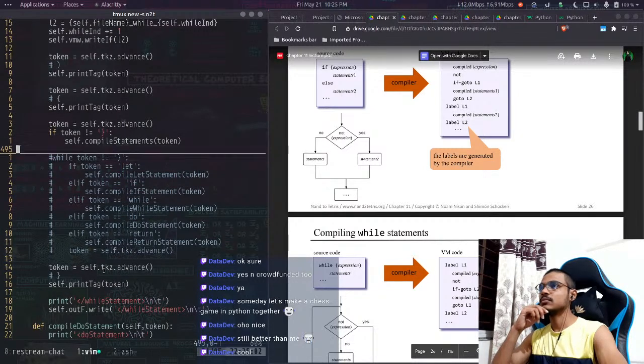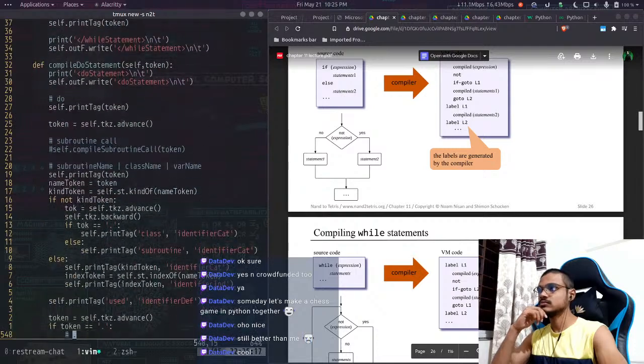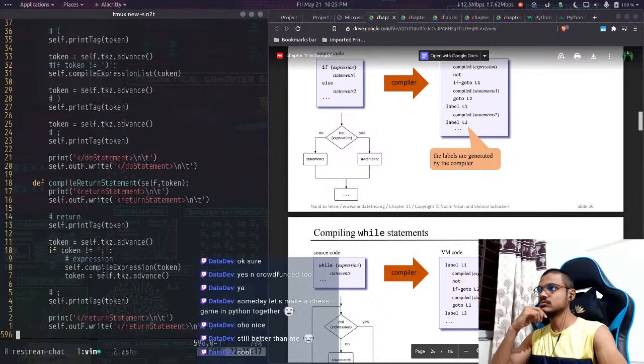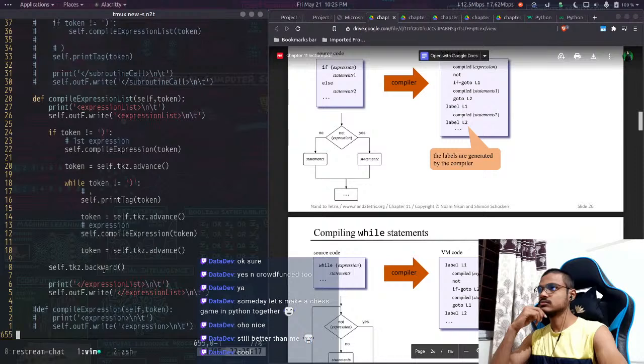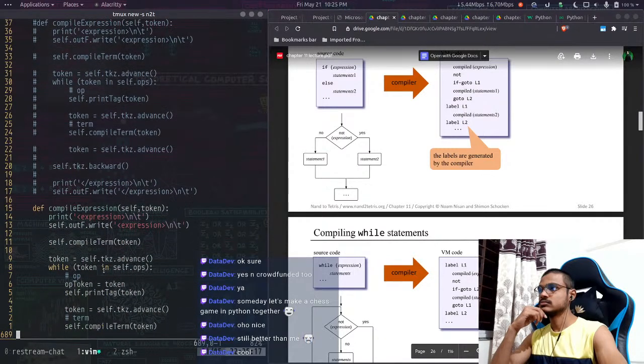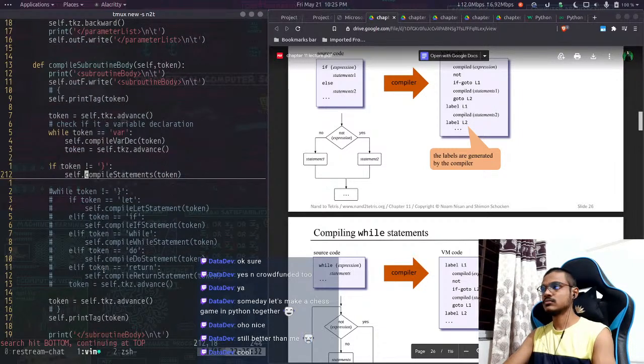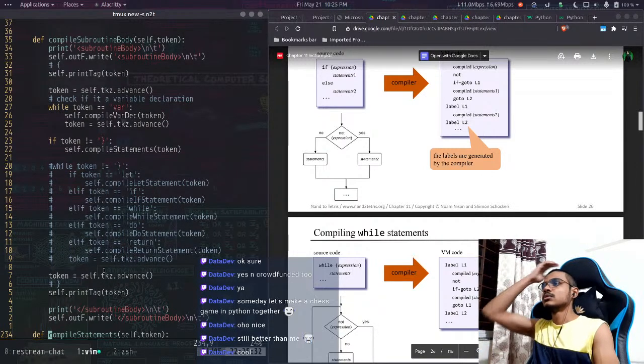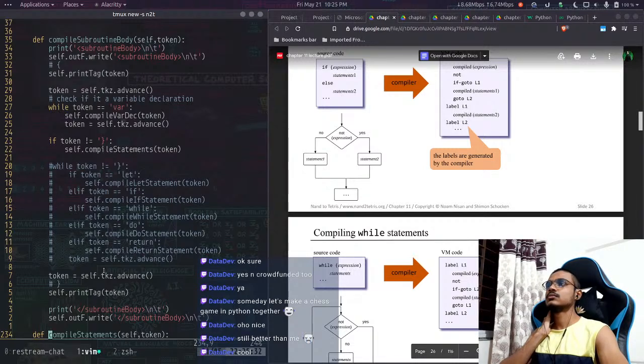And I need to check compile statements now. Compile statements. Holy, we have multiple places we have placed this thing.